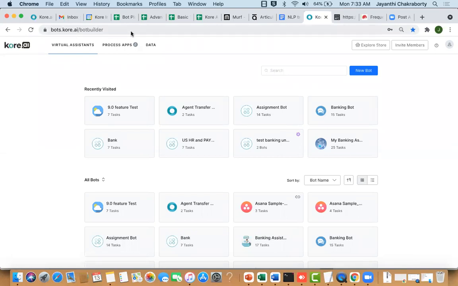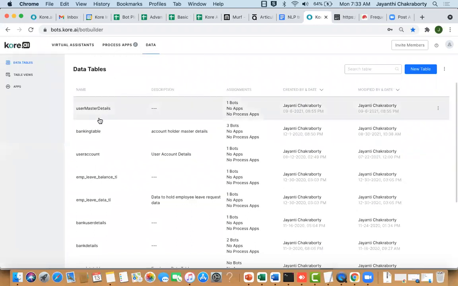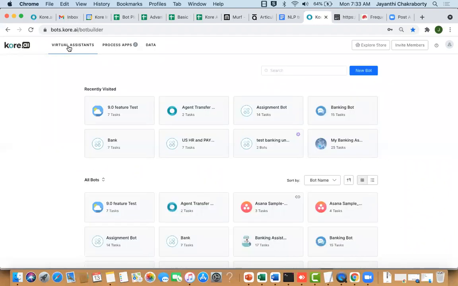So for that purpose, we have the data tab over here, which allows you to define data tables within our platform. And these tables can be used in the virtual assistants that you are building. We will look into how to create data tables and use those tables in our virtual assistant.